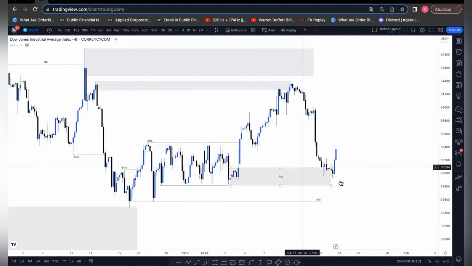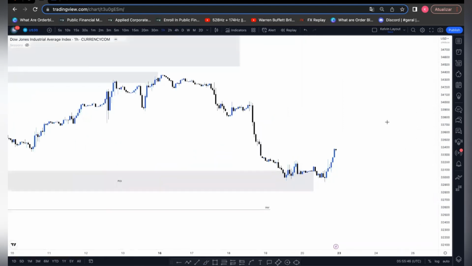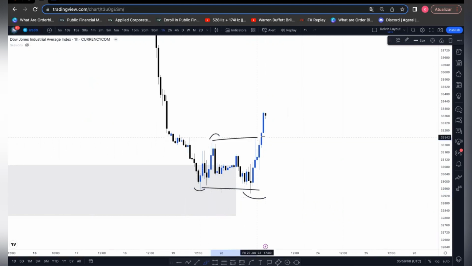Now, when price comes to my 4 hour, what I like to see is an M30 or M15 change of character, or you can use 1 hour as well. So let's just drop down to the hourly time frame and we can see that, okay, once price tapped this 4 hour, the structure right here was, we had this low, then high, and then price swept this previous low right here, right? Creating this low. Then price actually broke structure towards the upside. So we had a change of character right here.